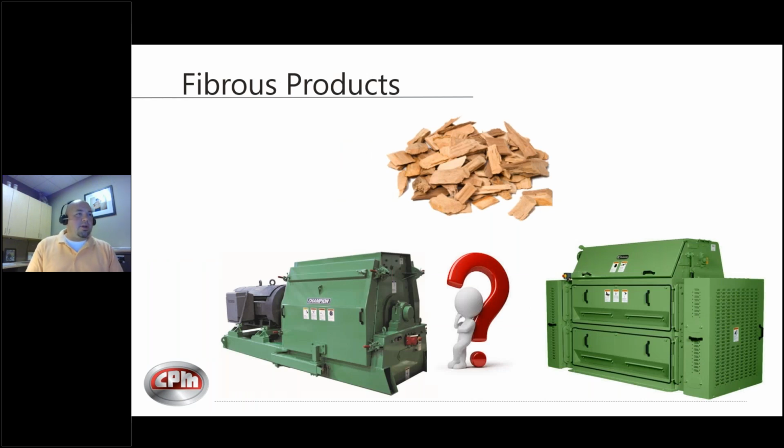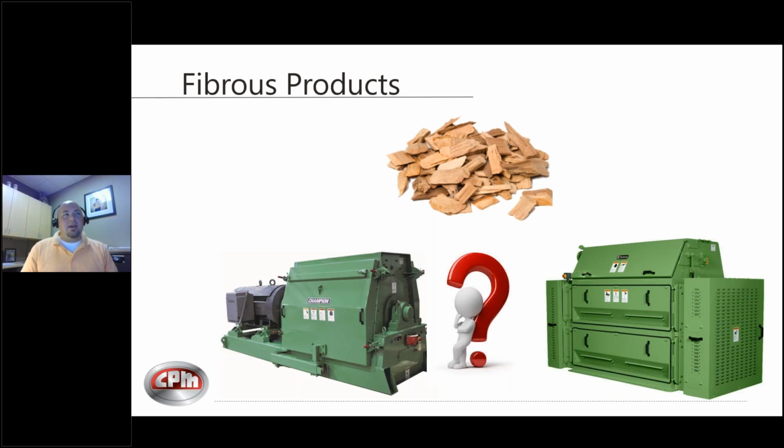So just a real quick question. I won't make you guys raise your hands or shout out your answers, mostly because I cannot see or hear you. But if you're looking to grind a very fibrous product, and I show wood chips here, you have the option between a roll crusher and a hammer mill. But as soon as you contact us and ask us, you no longer have an option. The roll crusher is not the machine for fibrous products. It's one of the bigger disadvantages there. They just do not go through roll crushers very well. They get ground very little. So if you have something that's very fibrous, we're going to want to look at a hammer mill.